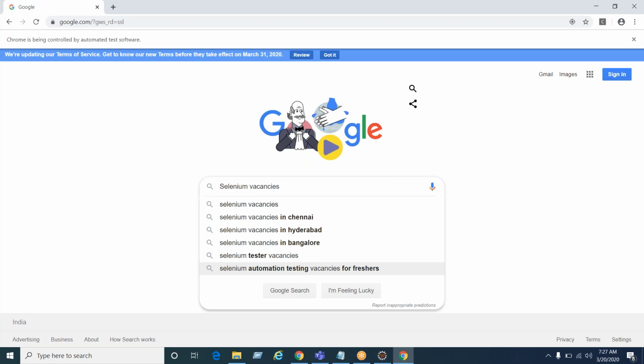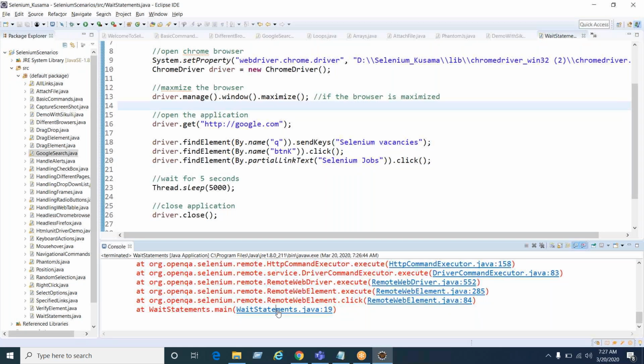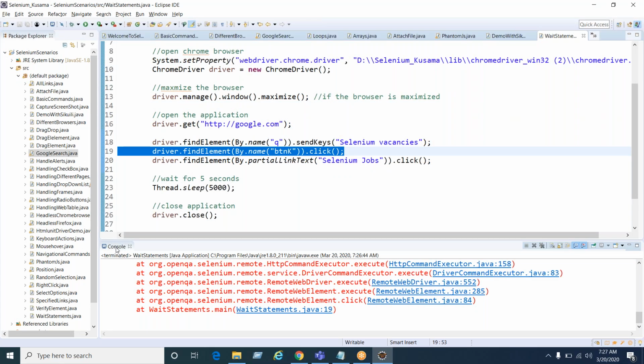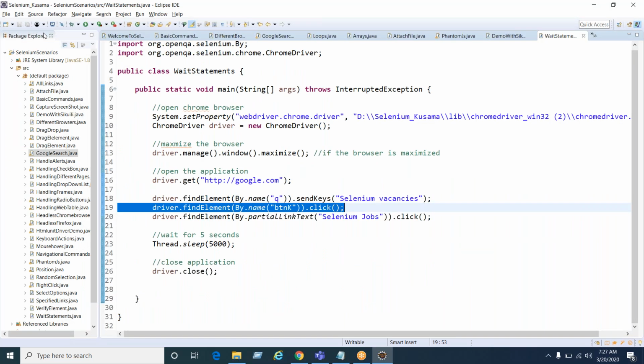Then what to do? In the previous example, you are getting the message element not interactable exception. So what do we need to do? In the beginning, we added some kind of Thread.sleep and performed the action.